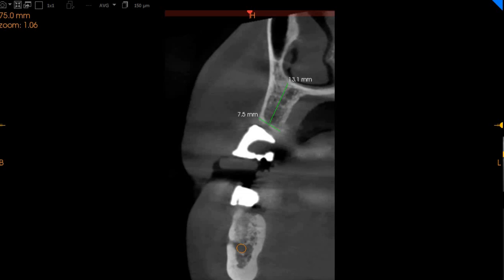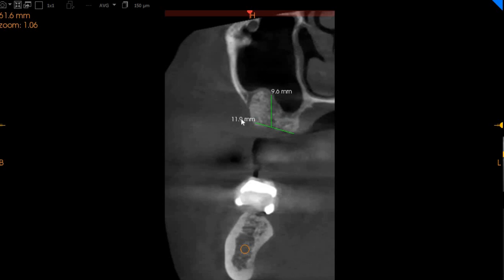Moving to the upper right first molar region, this is grafted bone, so this bone quality is going to be D3 to D4. We've got 12 millimeters of width with 9.6 millimeters of height, so we're presuming there's been a slight sinus lift because there's detachment here of the cortical plate. So we've got 9.6, so a shorter implant can be placed here, but the implant should be placed buccally, not palatally, in order to engage with the grafted bone.